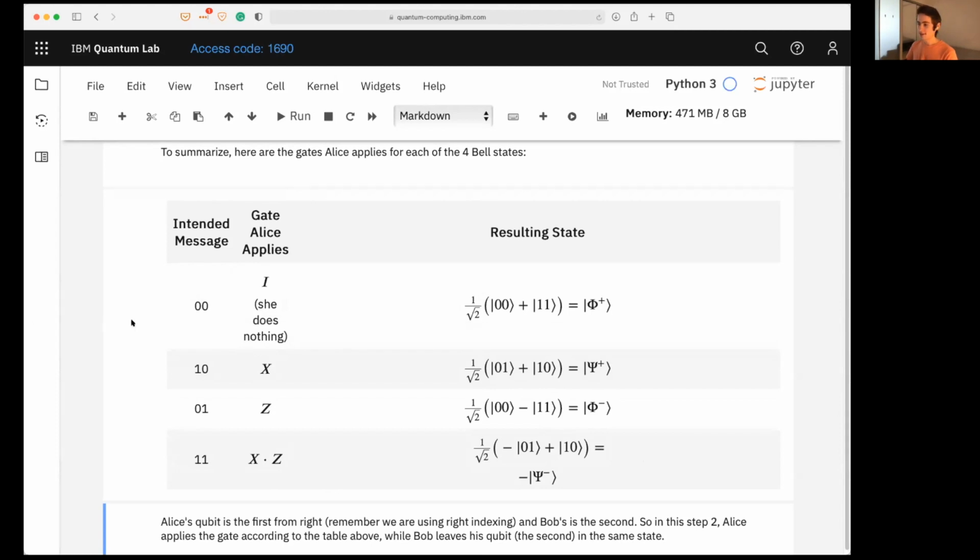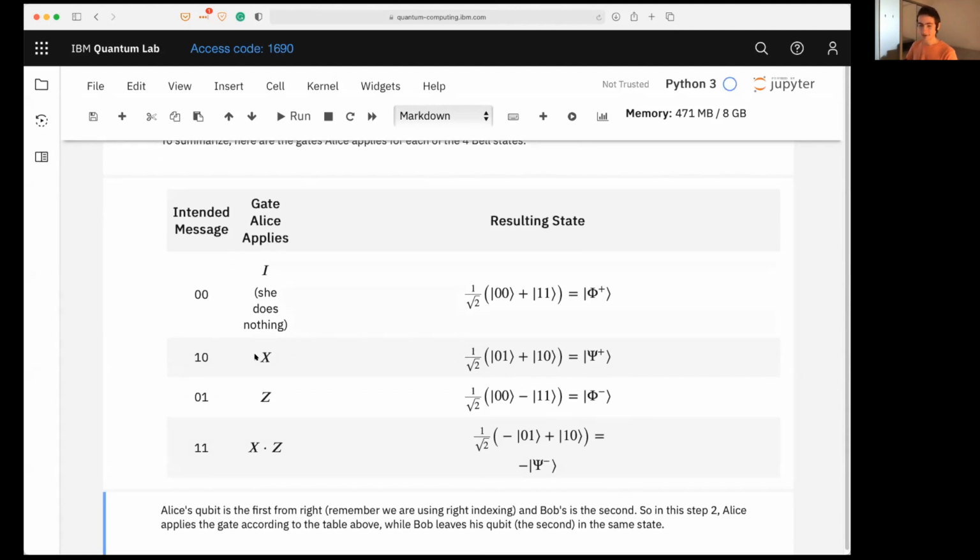Okay, so this is a really good table to have open as a reference because it tells you everything you need to know about the encode step, which in my opinion is by far the most complicated one, right? Like thinking about how these circuits are modified, how you transform your entangled state from phi plus into something else, thinking about the message that Alice encodes. This is the most complicated step, but this table hopefully is a good summary of what's going on here.